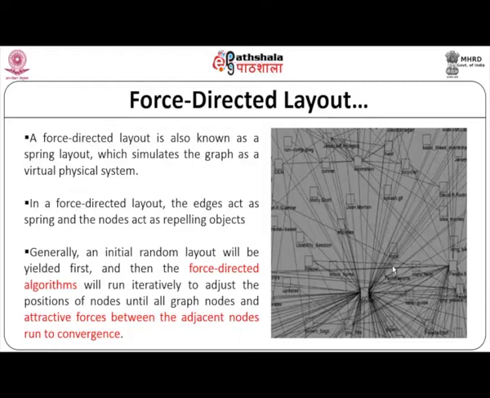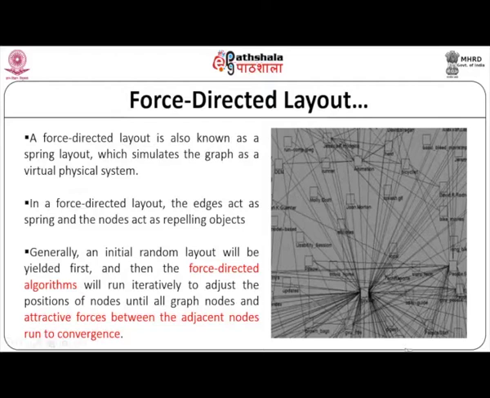Similar to the random layout, nodes represent individuals or social network entities, and the edges represent the relationships between them. Each node is considered an object that repels, that moves away, and an edge is the one that pulls the objects together.